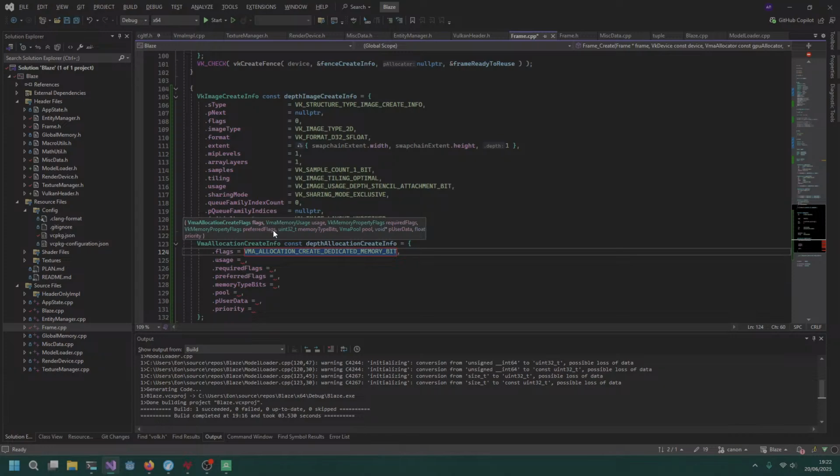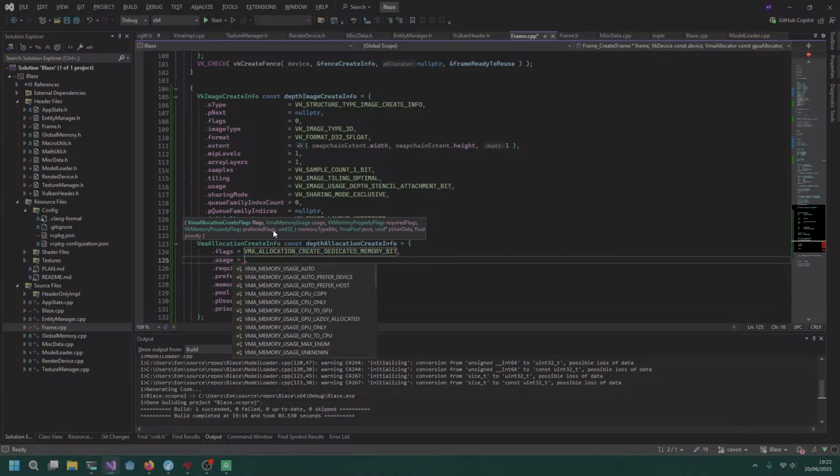So maybe it will give us enough space to do 2048 by 2048, but our images are 1920 by 1080, right? They're not efficient at fitting inside that memory, while normal textures are square. So those would be fine.